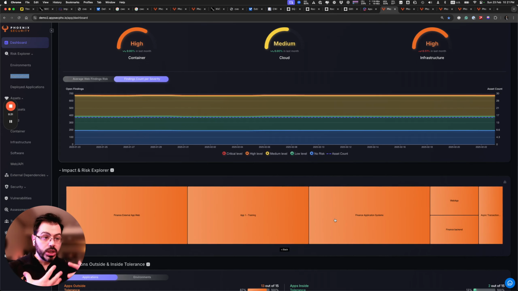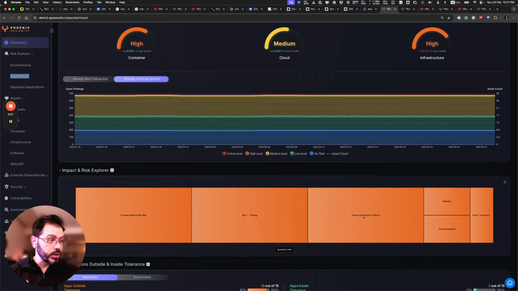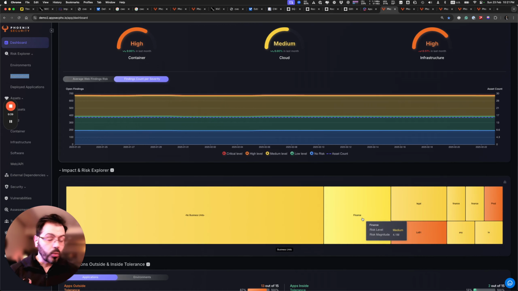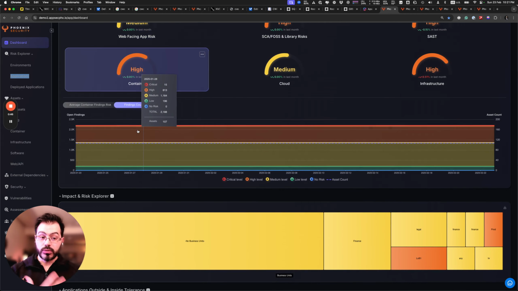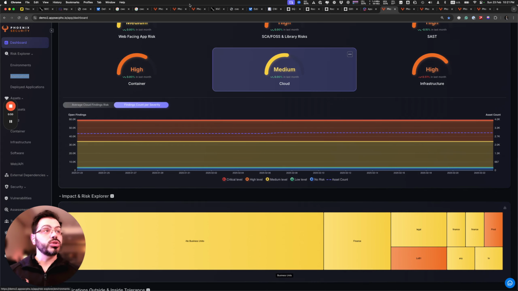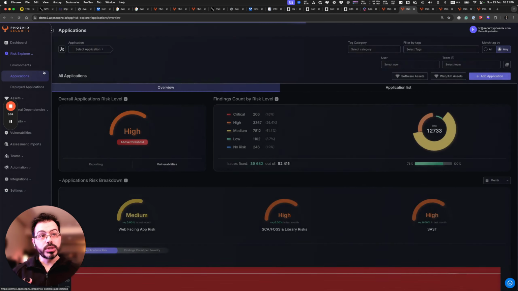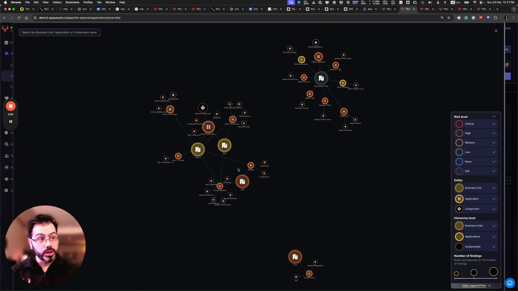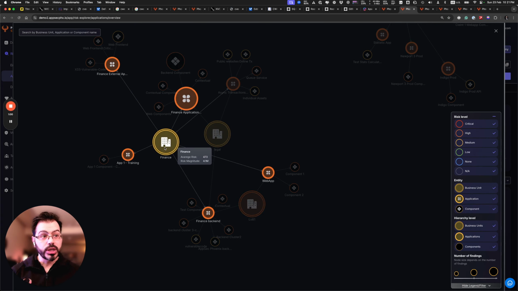So now you can assess the impact of the vulnerability for an entire business unit and understand fundamentally how much risk each business unit is carrying, together with your traditional container vulnerability and volumetric vulnerability. But it's also useful to understand and explore both the applications and where they belong, and what is the aggregated risk per particular business unit or for each line of business.